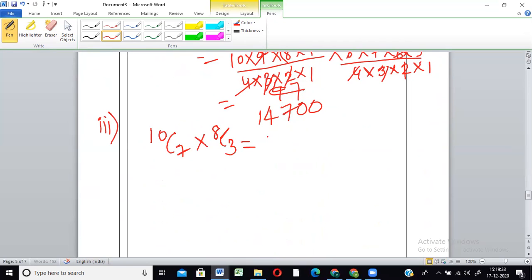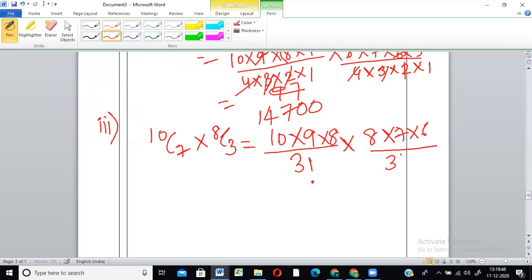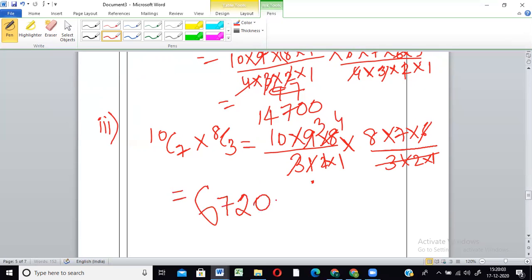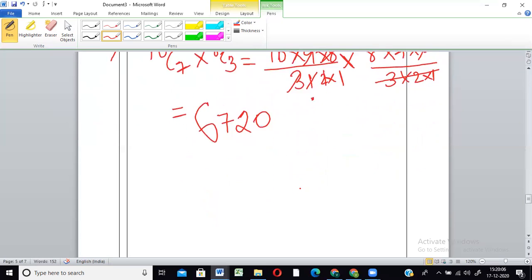Okay, so this is nothing but 10C7 again. I suppose now you all can do the calculation. 7 factorial getting cancelled, and then you will have only 3 factorial into 8C3, which is nothing but 8 into 7 into 6 into 3 factorial. 3 factorial gets cancelled, and then what remains is 3 into 2 into 1. So that's nothing but 3 factorial. So this thing getting cancelled. This is 3 into 2 into 1. 3 ones are 3, threes are, 2 ones are 2, fours are. So after multiplying, we get the final answer as 6720. Okay. I suppose you are okay with the calculation of just normal NCR NPR.